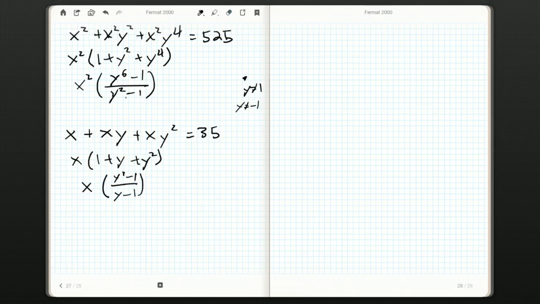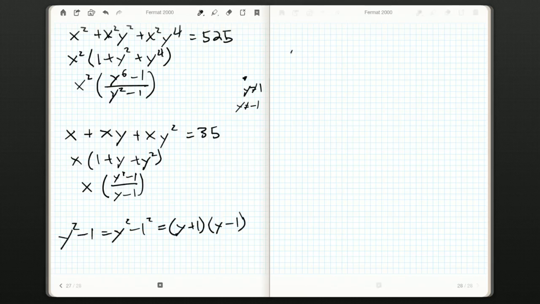So this would be a problem if I were dividing by 0, but neither y equals 1 nor y equals negative 1 will work. If y is negative 1, this is still 3, and this one down here becomes 1. So 35 squared times 3, it's certainly well beyond 525. So y is not 1 and y is not negative 1. This might come up later, but I'm pretty sure we're good right now. Now, y squared minus 1, this is a difference of squares. And a difference of squares can always be written as the sum of the two squares times the difference of the numbers that we're squaring.